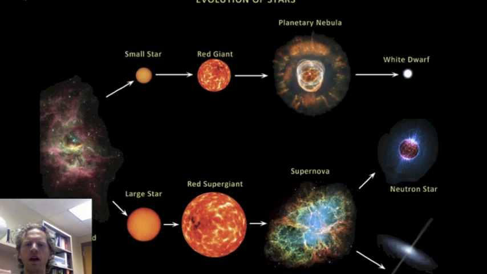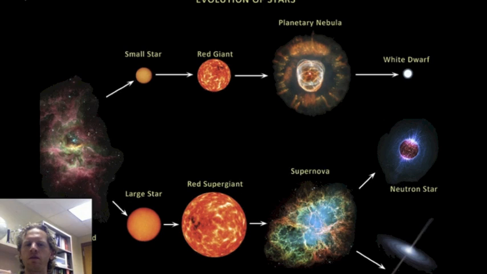So first off, you guys have hopefully become familiar with this, but this is the general scheme for how different types of stars evolve. For low-mass stars that you see at the top, you take an average star, a G-type, F-type, K-type or so. It goes through its main life, the main sequence of its lifetime. 90% of its life is in the main sequence. And then at the end, it goes from being a normal star to a red giant, some stuff happens inside, and then it explodes. For a small star, or even a low to medium mass star like our sun, that explosion is in the form of a planetary nebula, a gentle explosion of the outer layers of its atmosphere. And what you get left over is a white dwarf.